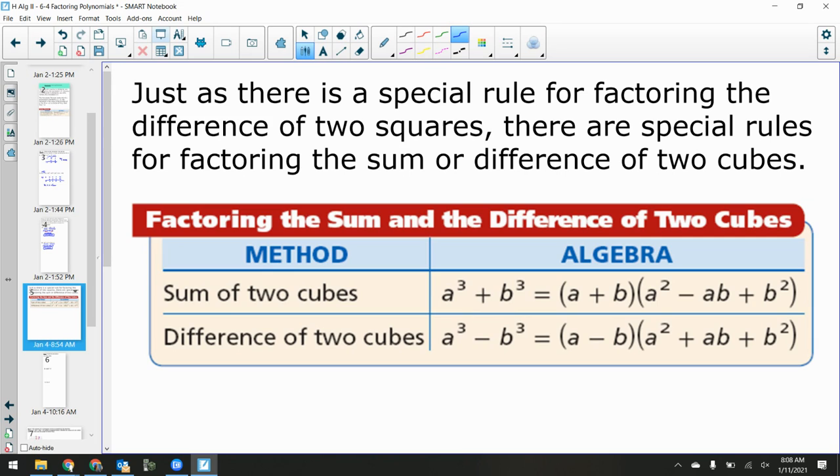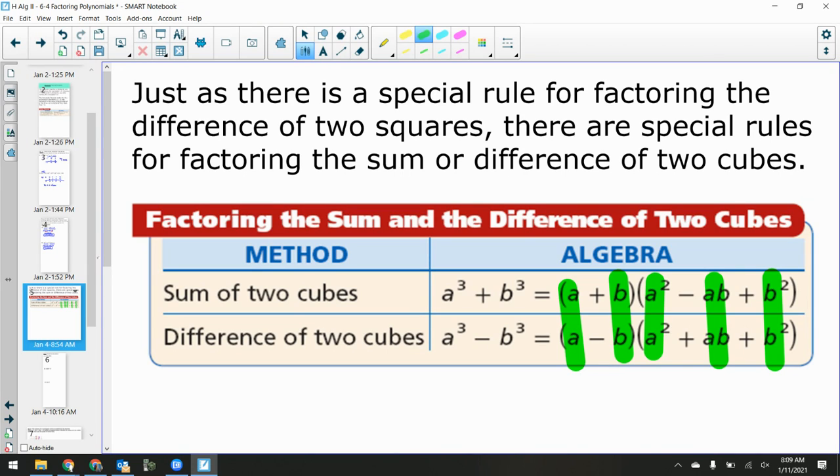Those 2-term and 3-term polynomials are, well, you have the cube root of a and b. Notice that this is the same for both sum or difference. You've got the cube root and the cube root, and then it goes a squared, product, b squared. So the rule is the same for both sum or difference of cubes. The only thing that's changing are the signs in the middle. That's the only thing that's changing.